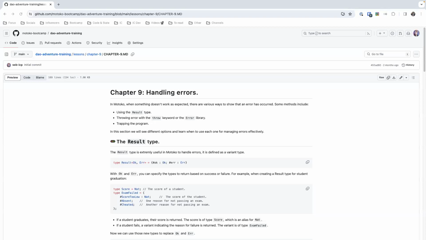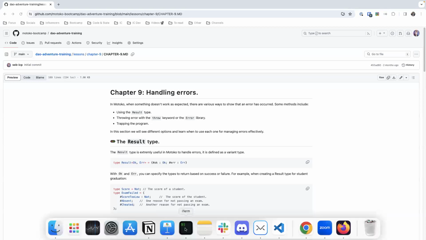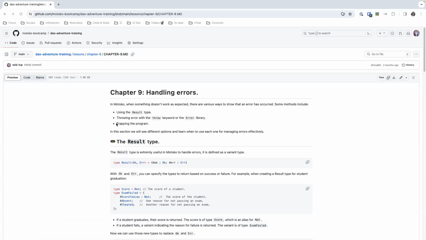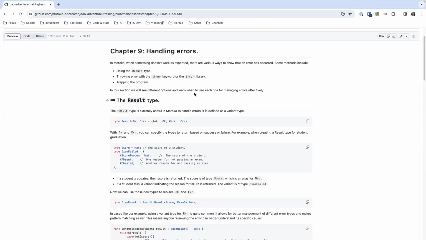Is it an error that is handled by the code, or is it a trap, or is it an error from the error library? So I've compiled 3 different types of errors that happen in Motoko. There are a few more than that, but I think those are the 3 main and the 3 most important.